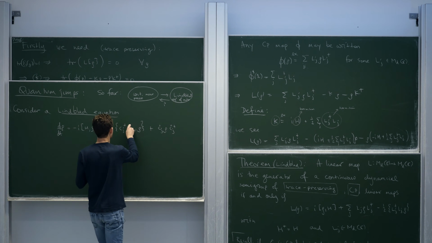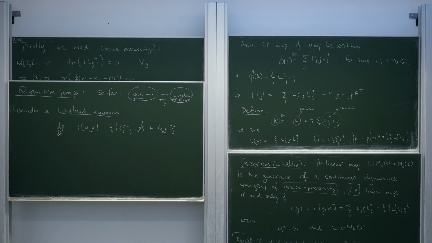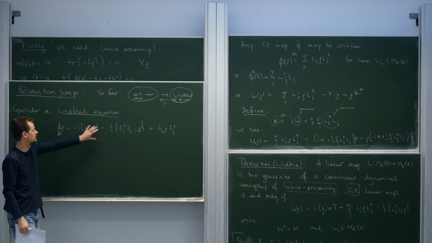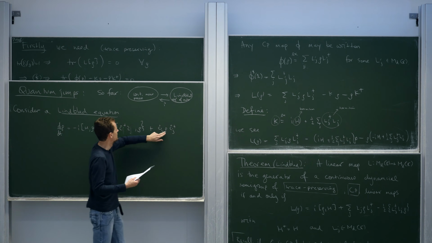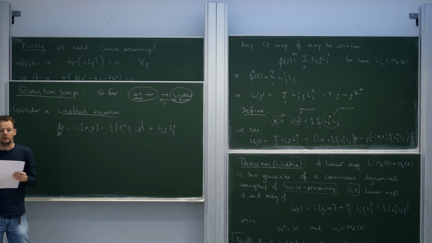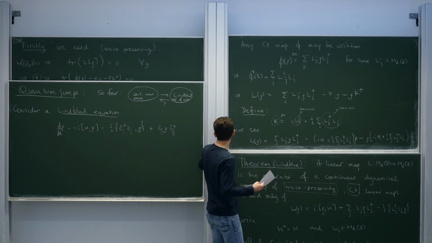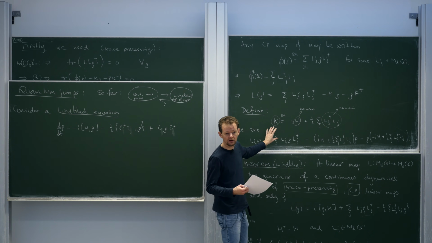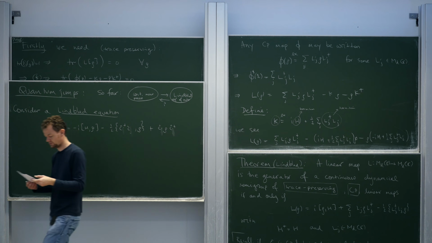I'll put hats on these things. This is about as general. I'm going to drop the J's for this purpose. So I'm not going to do the full general result, but once you see the argument, you should be able to see how to generalize the single Lindblad term case to having multiple L_j's. I'm not going to do the most general result.